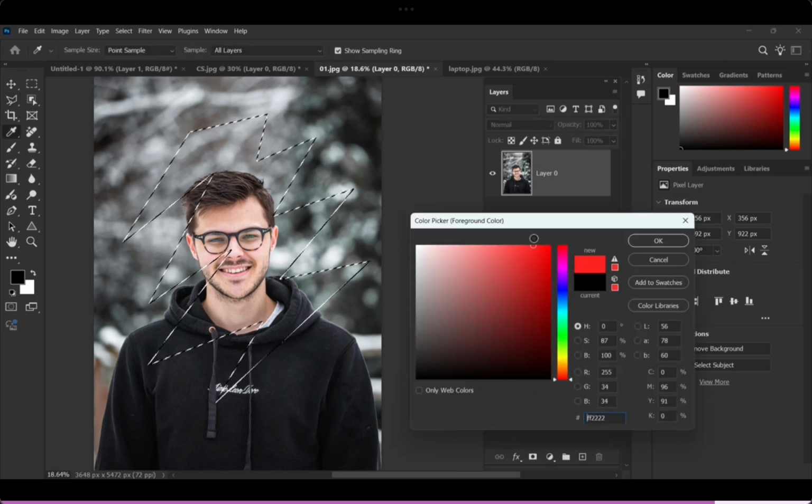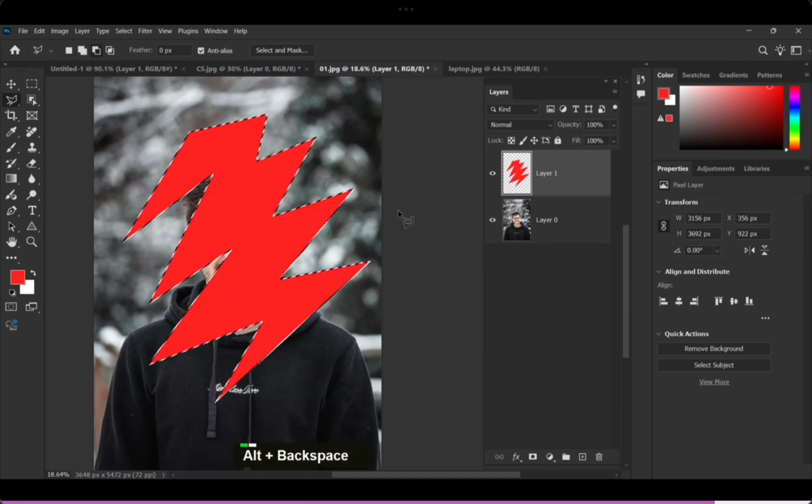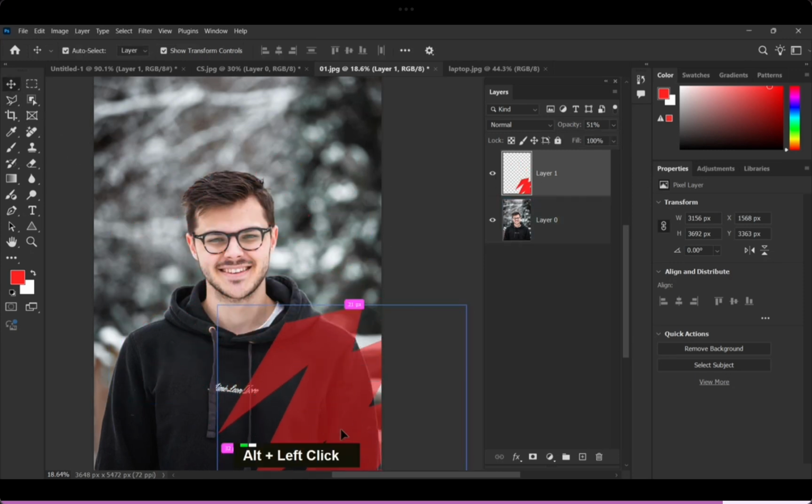So let me show you. I'm choosing a specific color, that may be this. We can then further add new blank layer and use the shortcut Alt Backspace to fill the foreground color in this area. Control D for deselect. If we change the opacity of this layer, we have the transparency of this layer, and for that reason the background is also visible. So this is a way through which you can optimize your graphics and create multiple things.